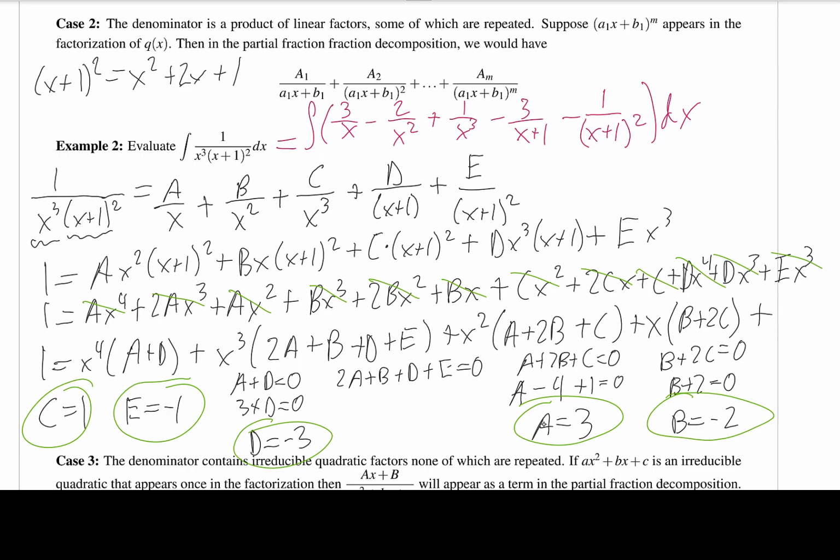Now, good things to notice. This is an ln. This will be a power rule, an ln. And then this is going to be a u sub, where we u sub for u equals x plus 1. Okay, so like I said, once we use the partial fractions method, the integral, we just split it up into a bunch of different parts, and it really becomes probably the same difficulty, if not easier, than the stuff that we did in section 5.5. It's just getting to that point, right? We did a lot of algebra work to get there.